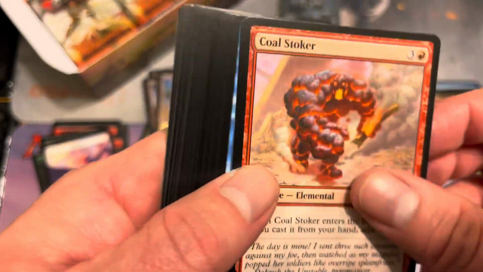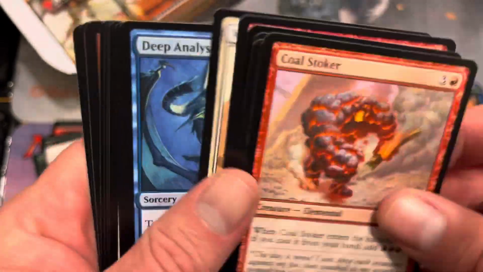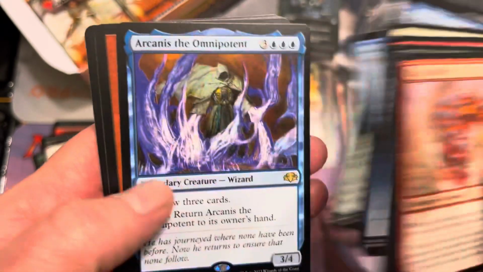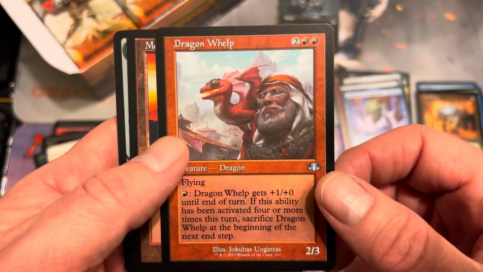I mean, there's so many good sets, and I'd say even sets we were a little lukewarm on, you know, in hindsight, Capenna, it's hung in there, man. It's really had some cards that have helped influence kind of where the game's at. Arcanus, no one cares. Dragon Whelp, cool.